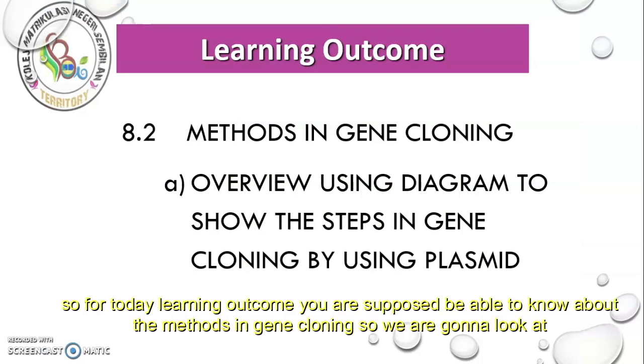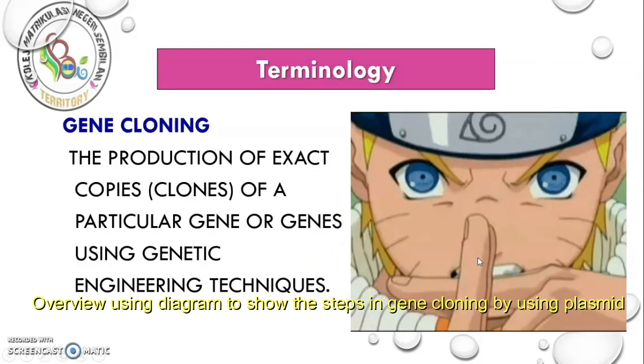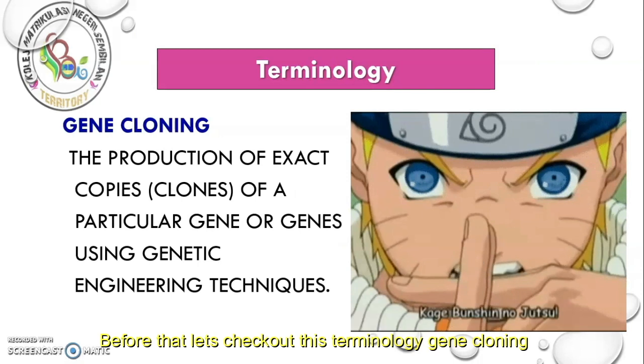So for today's learning outcome, you're supposed to be able to know about the methods in gene cloning. So we're going to look at the overview using the diagram to show the steps in gene cloning using plasmid. Before that, let's check out this terminology.